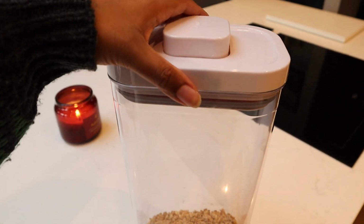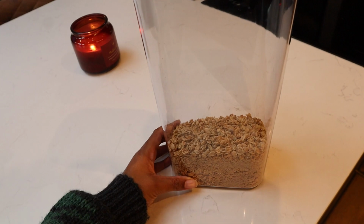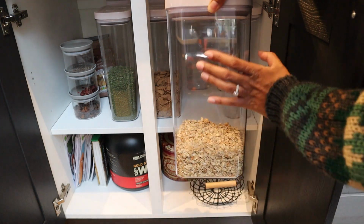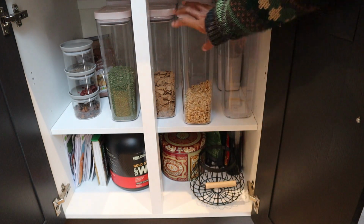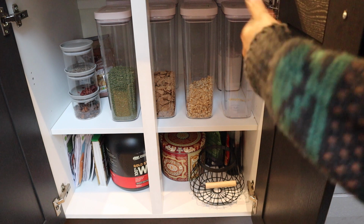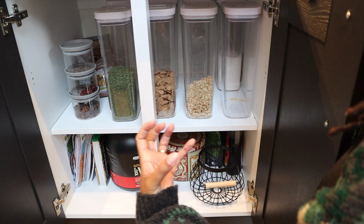So I'm a big granola fan in the morning, and one thing that I always found was that the granola in the bags they were just going stale so quickly. Like I couldn't get through the bag quick enough in comparison to how quickly it would go stale. It's not even a concern anymore in these containers. It stays so fresh. Absolutely love them. So yeah, obviously things like granolas and cereals are perfect for these, flours, anything like that. And yeah, I've got lots of empty ones still that I haven't actually made use of, and a few that just need restocking once I do a shop. And actually these small containers, I really rate these too, actually, because they're just good for smaller products that you have.